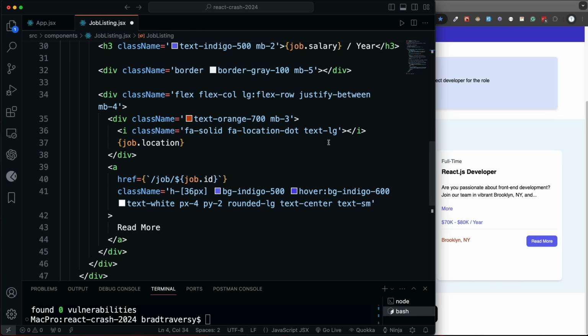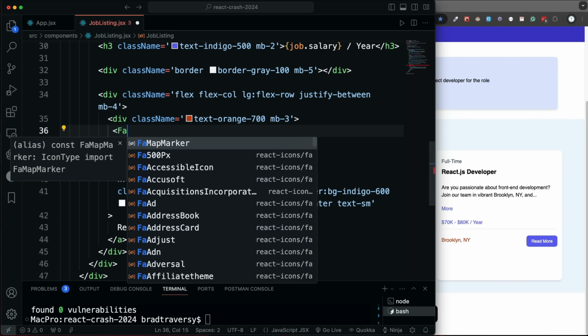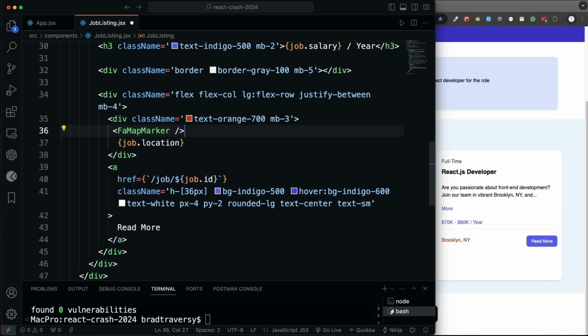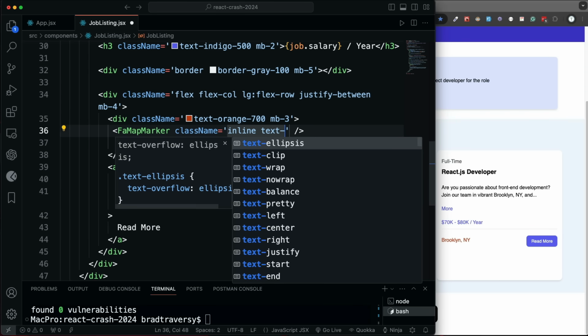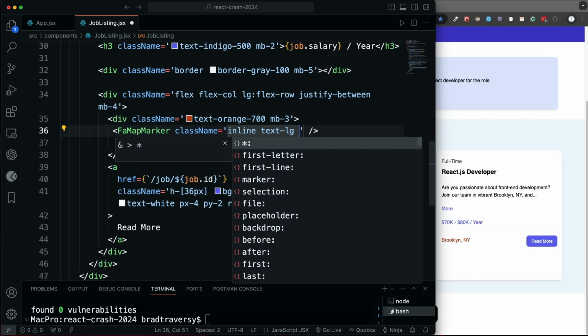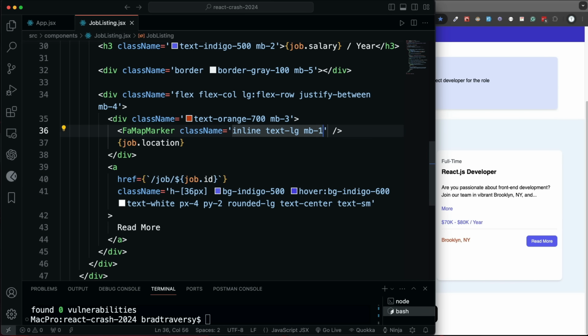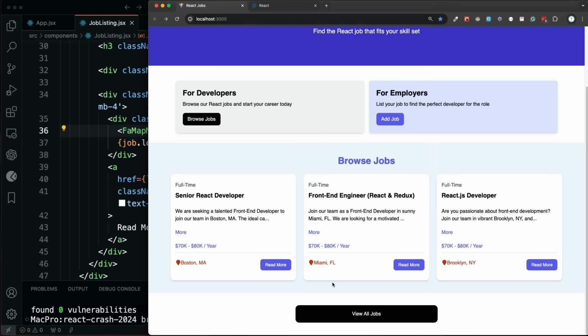Now I still want, actually I'll just re-add the classes, but let's replace this i tag with FaMapMarker, which is a component. So basically the icon itself is a component. And I'm just going to add some classes to this. I want it to be inline, side by side with the location, text-lg, and then a little margin bottom. So let's save that, and now you can see we have our little icon.